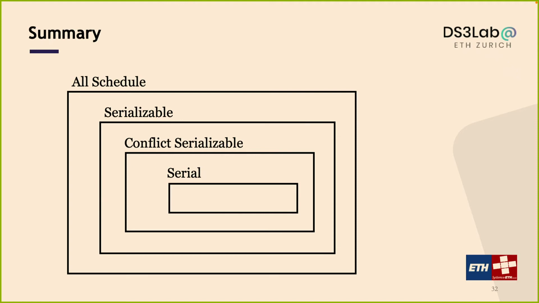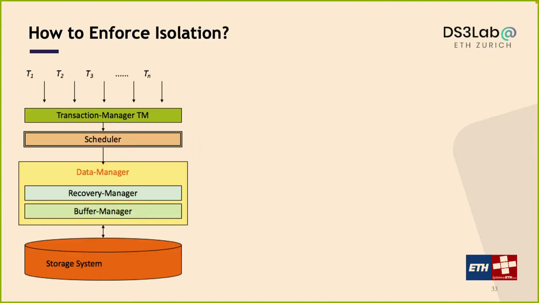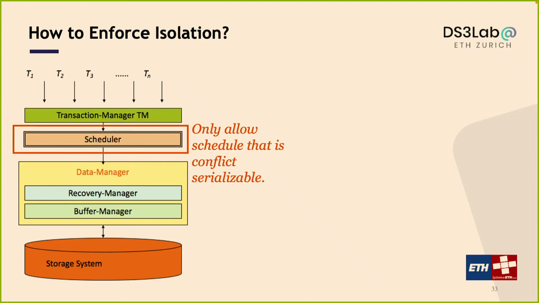So now we understand the notion of conflict serializability. We understand the property we want to enforce for a transaction. Now let's talk about how to actually enforce it. How can we generate a schedule that's conflict serializable? Inside the database, there is another layer in the system that we haven't talked about yet, which is essentially a scheduler. The job of the scheduler is to issue operations to the database engine such that the schedule you are going to have is conflict serializable.